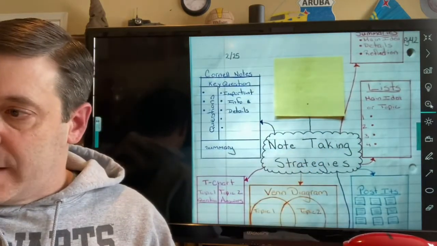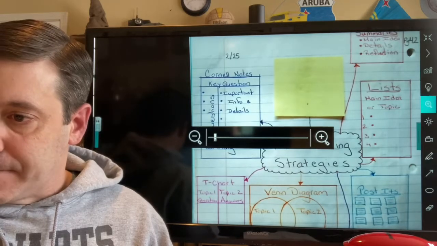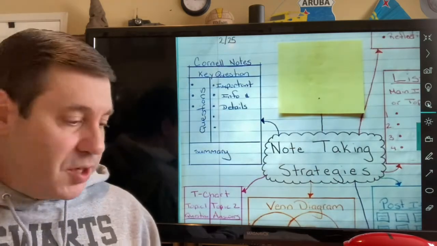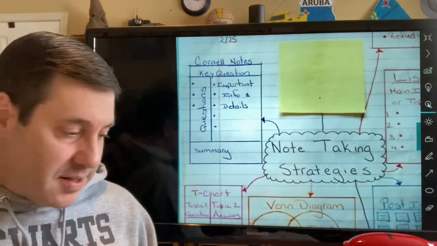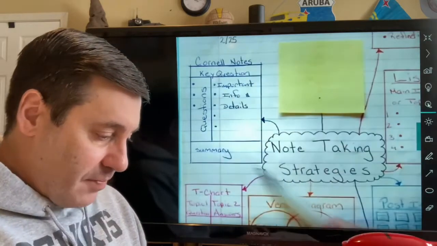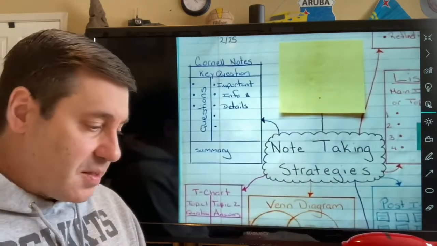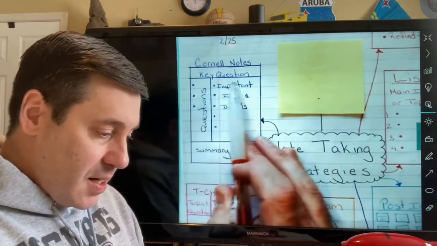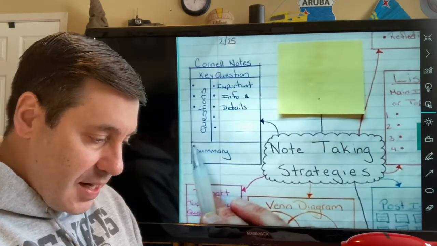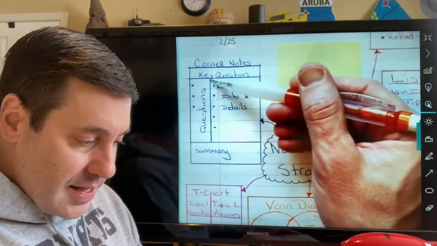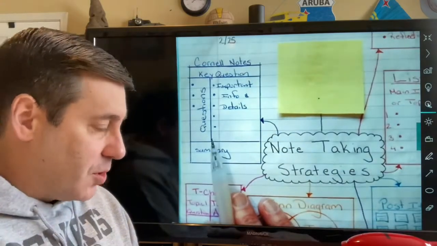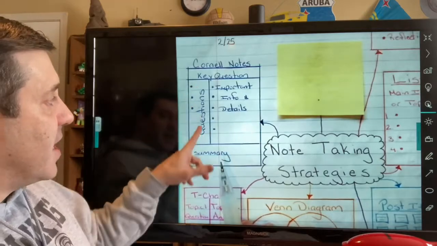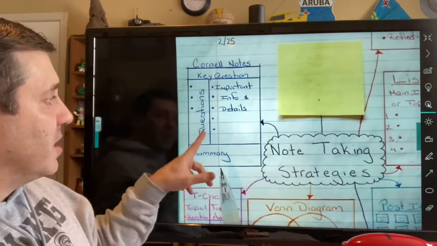And I'm going to zoom in just a little bit so you guys can see Cornell Notes. All right, so with Cornell Notes, this is like your piece of paper. And you'll see that basically you break up your piece of paper by drawing a big I. So you would draw this line here near the top, this line here kind of near the bottom, and then you would just draw a line down the middle separating it. And you will notice that the line separating it is slightly pushed to the left side.